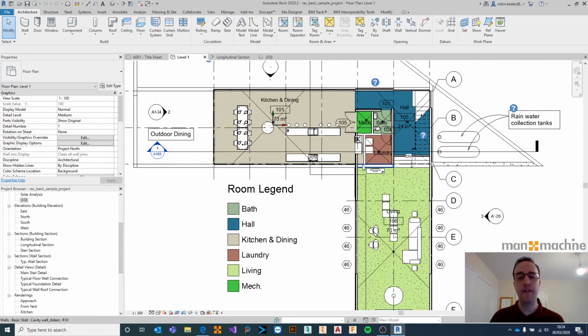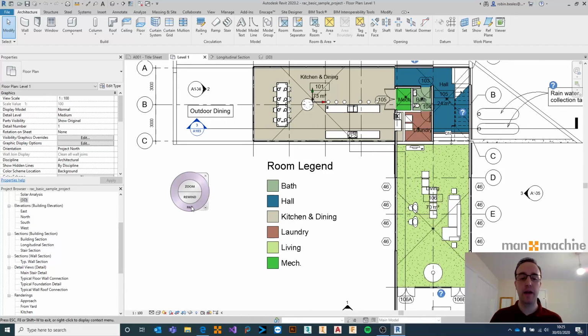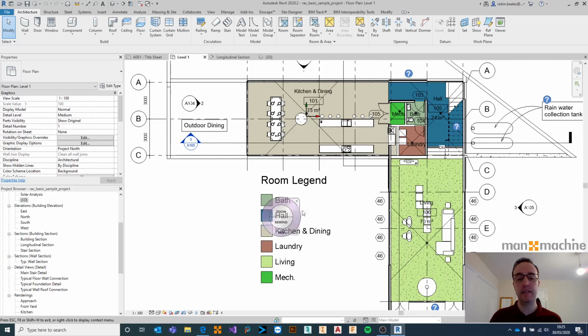If it does feel unnatural or you are struggling with that, look over to the right hand side of the graphics window, we have this little tool here called our 2D wheel. It's a steering wheel it's called. If we open that, it gives us a little steering wheel tool set on our mouse. And what we can do with that, rather than using that middle button, is hover over this pan, click our normal left click mouse button, and it will pan. Okay? So that's sometimes easier for some people, rather than holding down that middle mouse button, you do have this steering wheel here that you can come in and use.